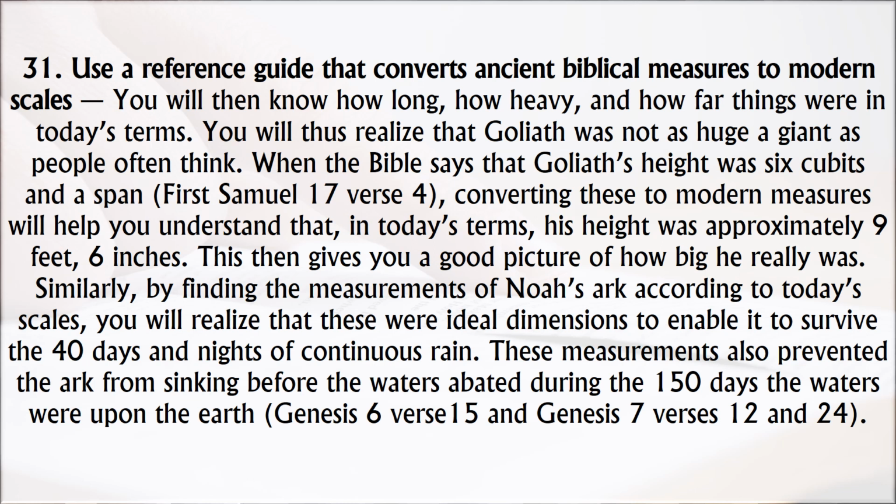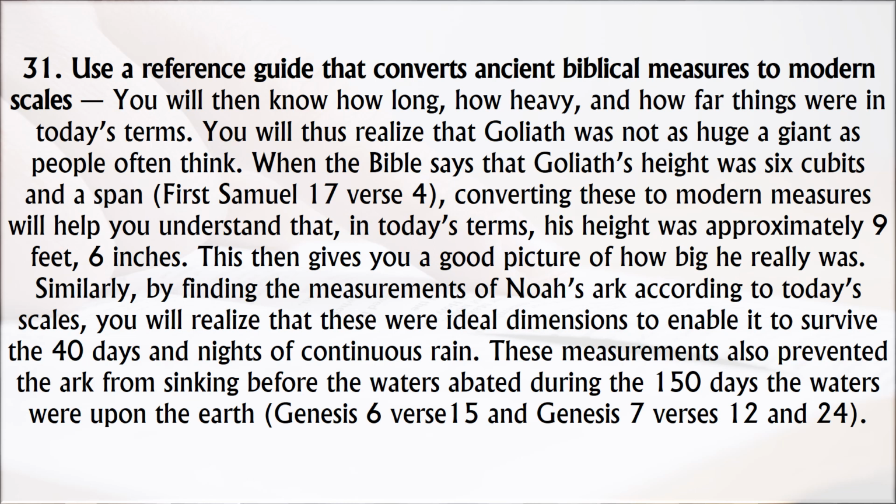When the Bible says that Goliath's height was 6 cubits and a span, 1 Samuel 17 verse 4, converting these to modern measures will help you understand that, in today's terms, his height was approximately 9 feet, 6 inches. This then gives you a good picture of how big he really was.